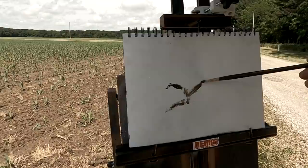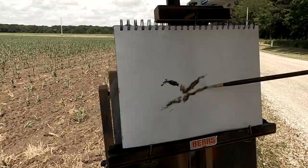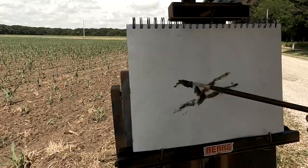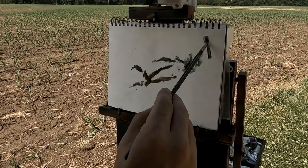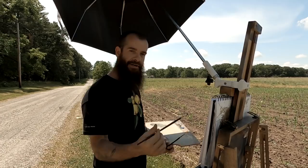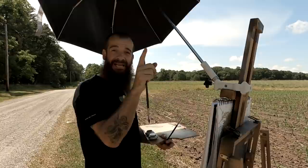I'm starting with a shadow pattern that I see because this is the darkest thing I see over there. I'm trying to see through the plant and just see the plant as a shadow laying on the ground, developing around every little form on the ground. The plant will be right here as the shadow falls on the ground. The reason I'm starting with the shadow pattern is because it's the darkest thing on the painting and it describes both the plant that is casting the shadow and the ground where the shadow is cast upon — so I get two dimensions with this shadow pattern. Another advantage is that I'm capturing the moment at the beginning, so as the sun moves, I keep my shadows intact and follow everything else with the same shadows.